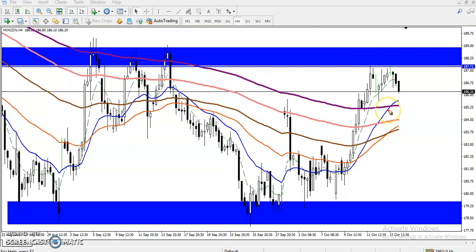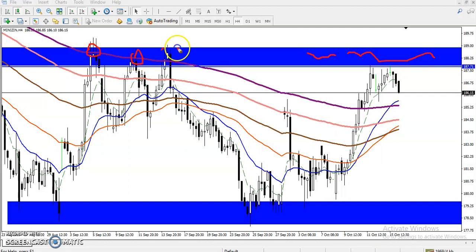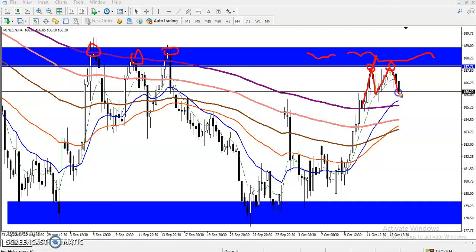Now another thing we have seen here, what we have seen in this key point. So this is key point. So you learn that technical word. Sometimes I'm using mostly key like a technical word, key point, right? Key point means resistance might be a support. So if I say here key point, that means this is resistance, right? Now in our previous market we have seen triple top, right? In this key point. Now what we have seen is double top, right? Like that, and a reverse peg. And remember, they may create a new triple top also, but we are looking for short only, right?